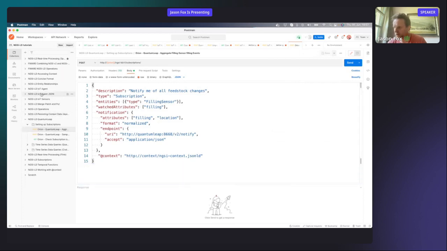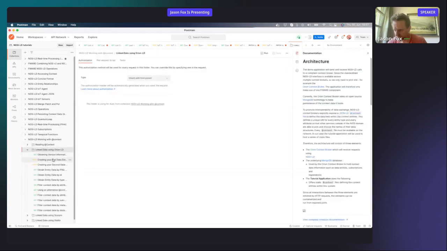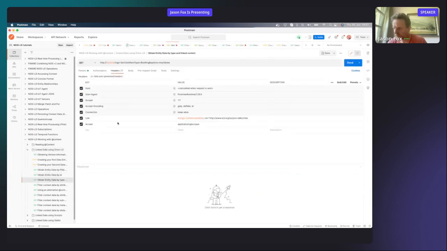Let's have a quick look at the filling station, which I can do here, which is where is this filling level station, isn't it?